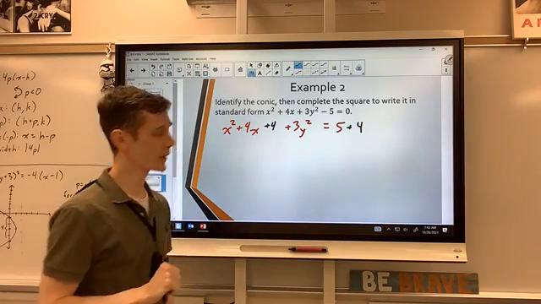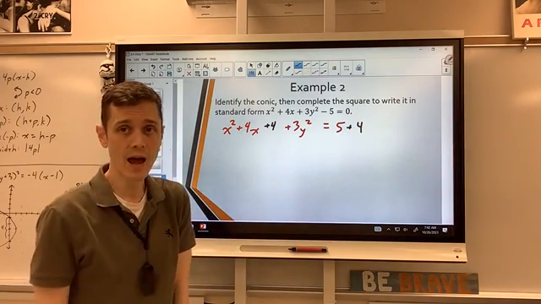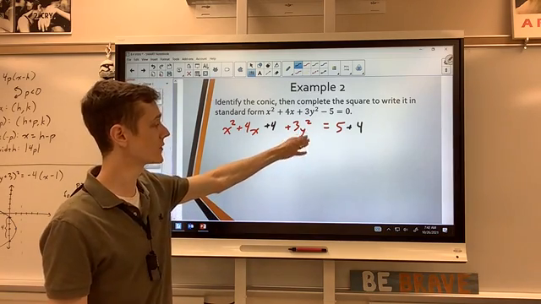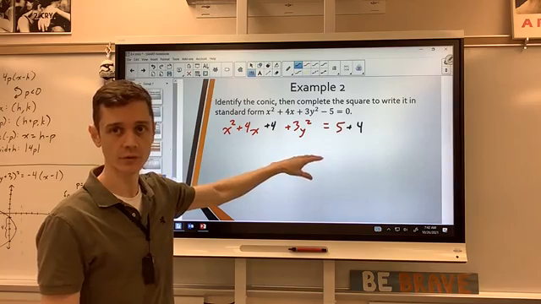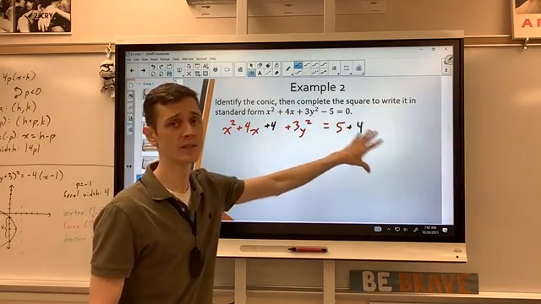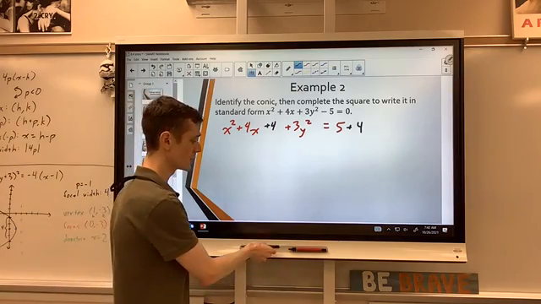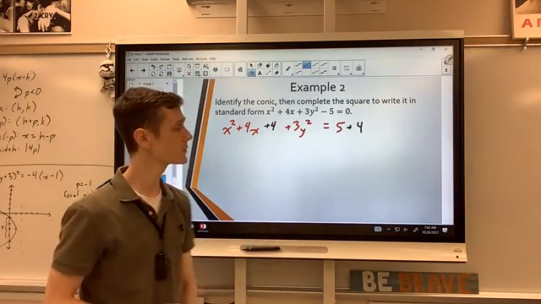Now, since the y squared term did not have a y to the first power, I don't actually have to complete the square on that. There's nothing to take half of. If you want, you can think of it as 0y. So half of 0 is still 0, squared is still 0. Nothing's getting added to both sides of the equation. So basically, if you don't have an x or a y to the first power, you do not have to worry about completing the square at all on those.